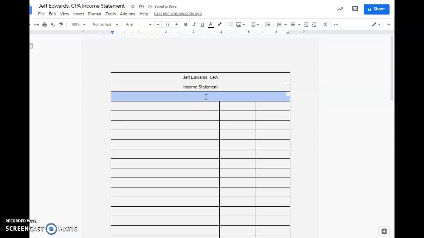And then remember, the third line is the time period. And since this is an income statement, you're going to tell the time period. It's for the month ended, and then it will be September 30th, 2020. And then you will go on and you will do your income statement.